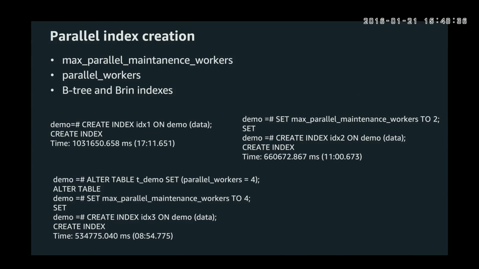Don't go under the impression that doubling the parallel workers will halve the time. It's not going to be a linear propagation. It means at a particular point in time, it's going to get saturated. So obviously, the number of parallel processes you throw at the system is not going to translate directly into the timing.